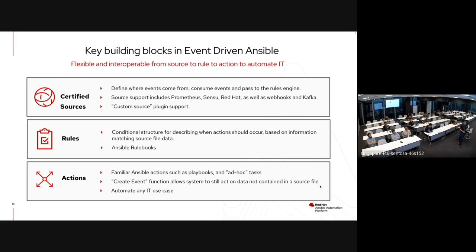Depending on what kind of action you want, some of those things could be something simple, like just creating a ticket in ServiceNow, for instance, the ITSM system. Or it can be to restart a service, or just to install certain packages if it doesn't meet the criteria that we're looking for. So these are the key building blocks in the event-driven Ansible. And we use this to create the rulebooks as well as the action that's needed from an Ansible playbook perspective to fix or resolve an issue.